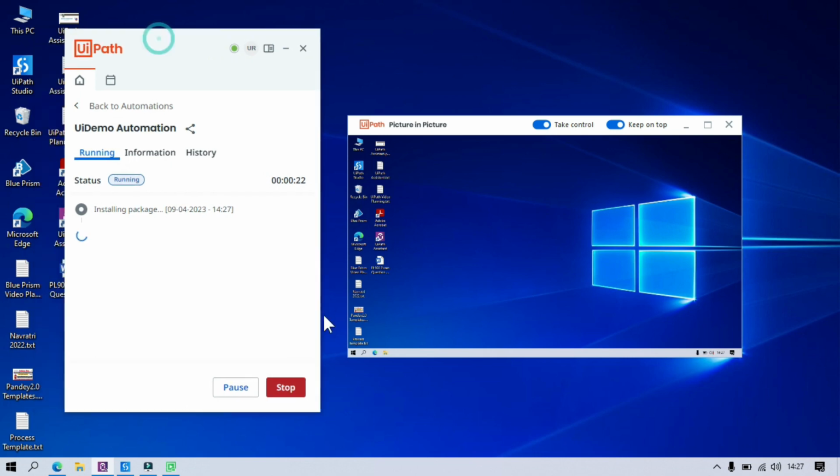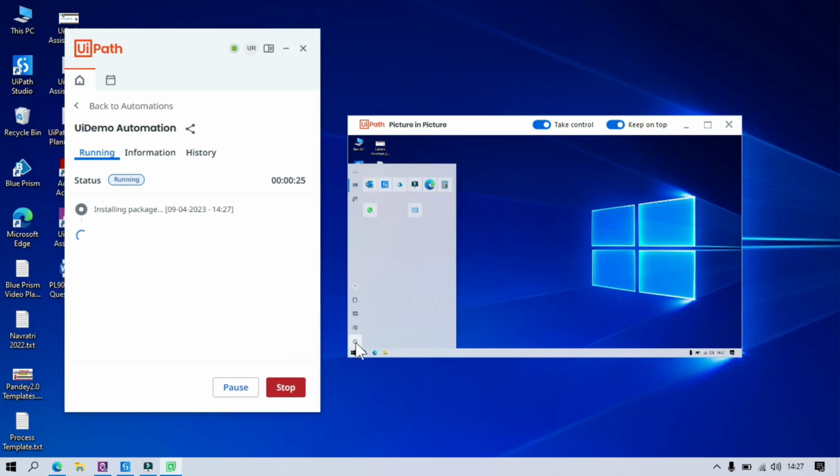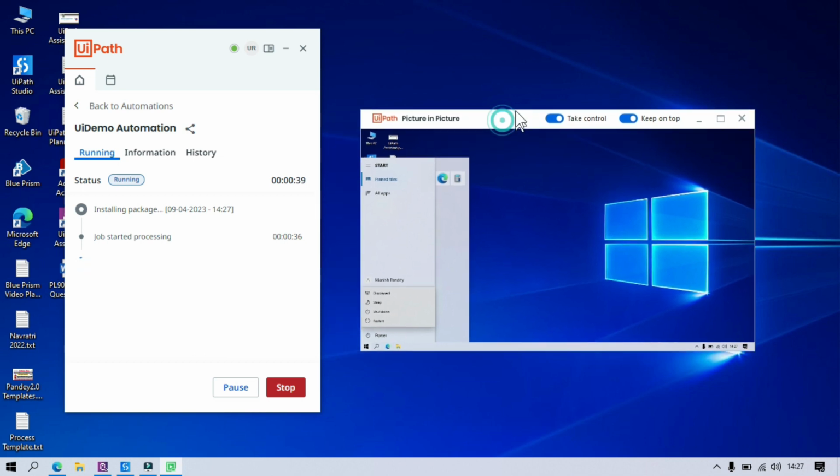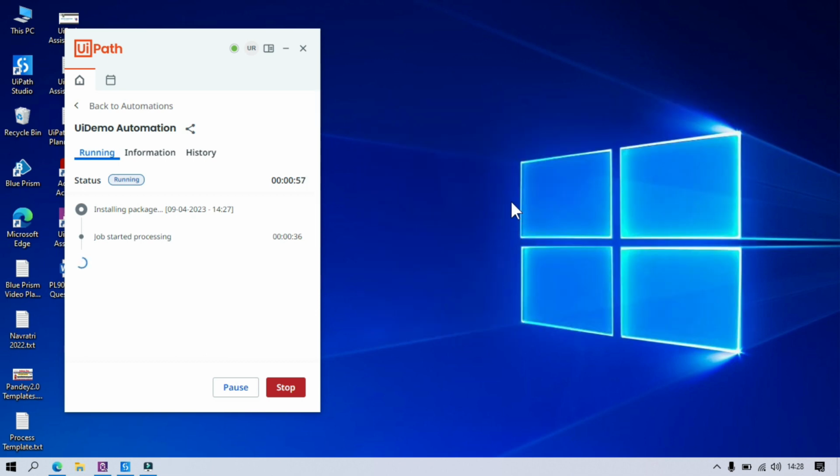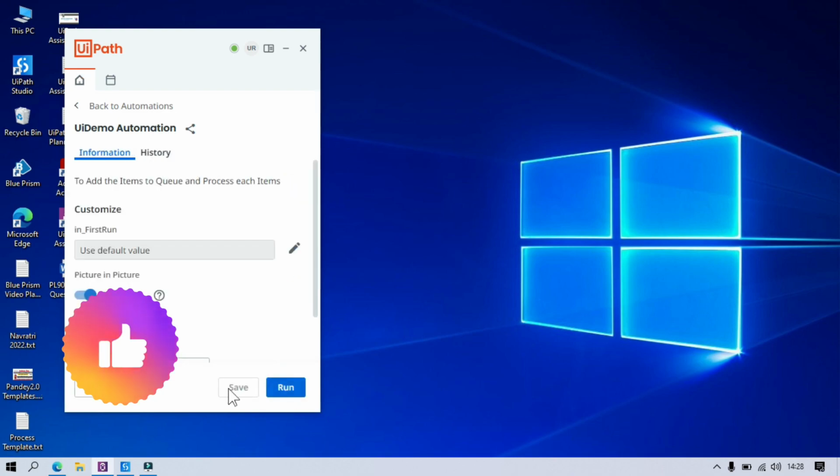Now I'm going to click on this power button and click on shutdown. Shutdown means this will shut down this window, this machine also, right? If you click on disconnect, then this window will be disconnected. If you click on shutdown, your current machine also will be shut down. So whenever you are clicking here, just take care of that. So let me click on disconnect. This will just disconnect this machine. Okay, and click stop. Go back.